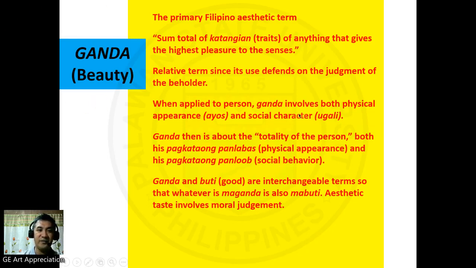Okay, how do we define ganda or beauty? Ganda is about the totality of the person. Yung kanyang pagkataong panlabas, which is the physical appearance, at syempre yung kanyang pagkataong panloob or the social behavior. Ganda and beauty are interchangeable terms so that whatever is maganda is also mabuti. Nakuha natin, whatever daw is maganda is also mabuti. Maganda is equivalent to mabuti.